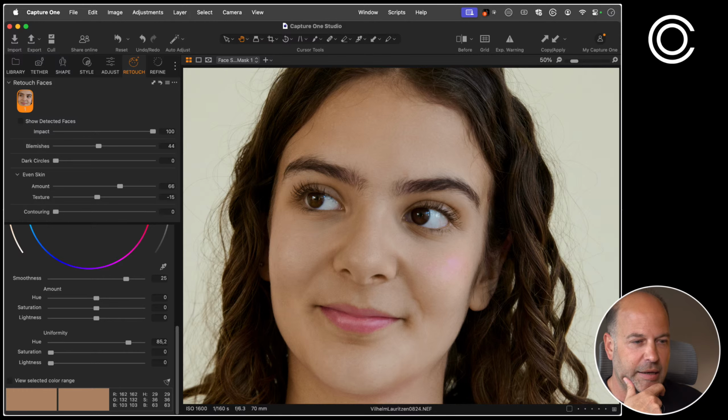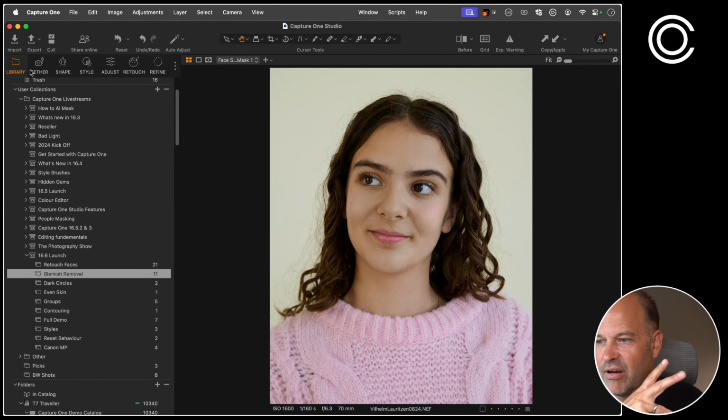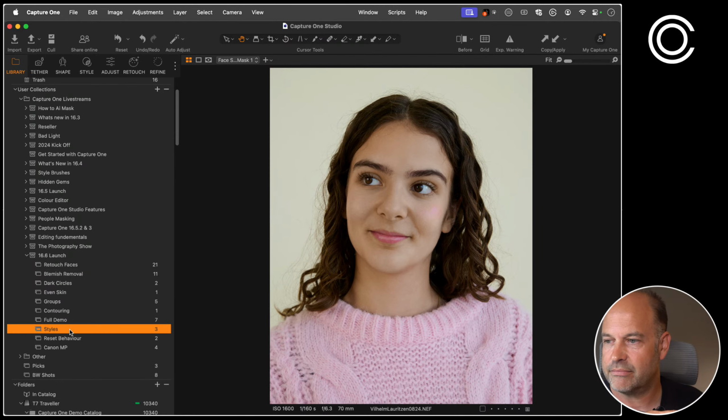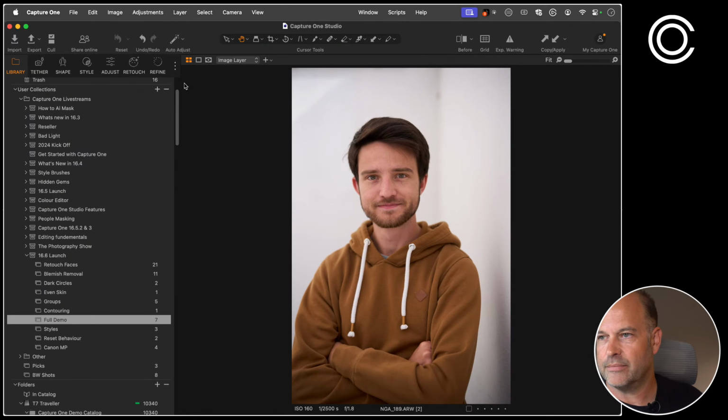Nice. Let's see, what's next? Okay, let's look at another edit, but copy pasting more stuff, just to give you an idea of how you could incorporate this into your workflow.